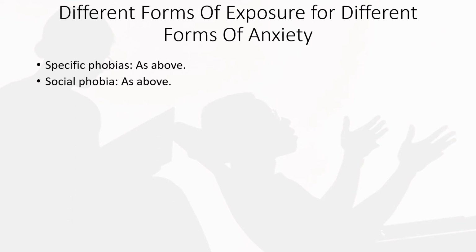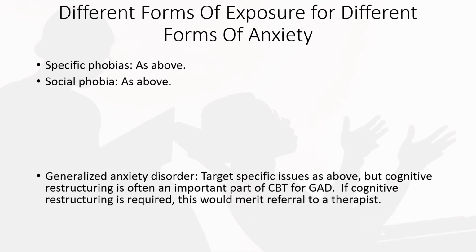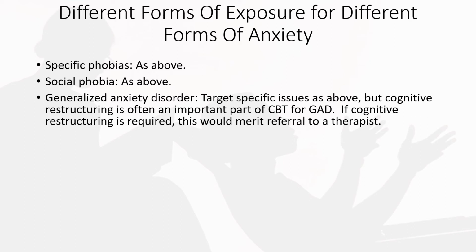Social phobia is really just a subset of specific phobias, and we used it as an example as we were walking through the process above, and so again, treated just like above. When we look at generalized anxiety disorder, if you try to do exposure work for generalized anxiety disorder, you'll rapidly discover that first, it works.